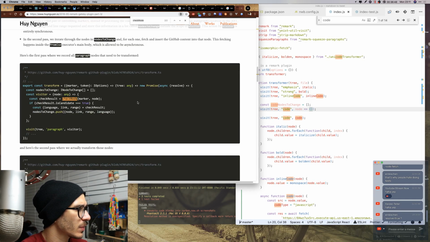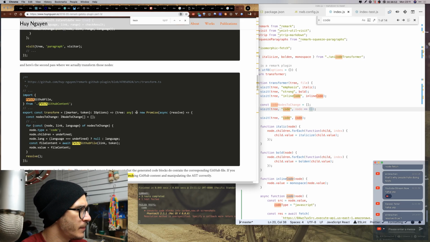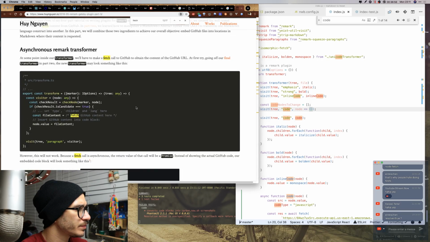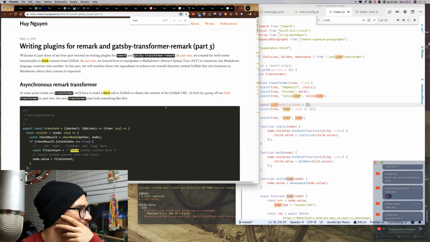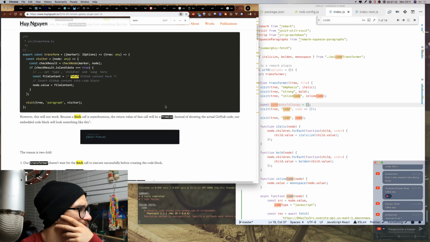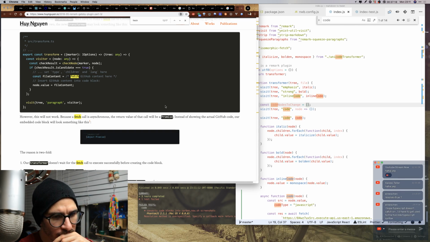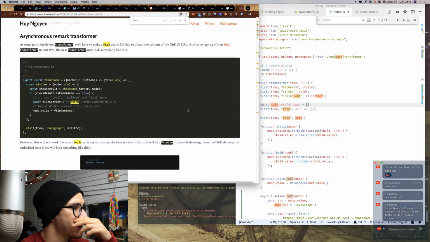Our fetch. Where is he doing fetch? I mean, I'm pretty sure TypeScript is actually catching on.